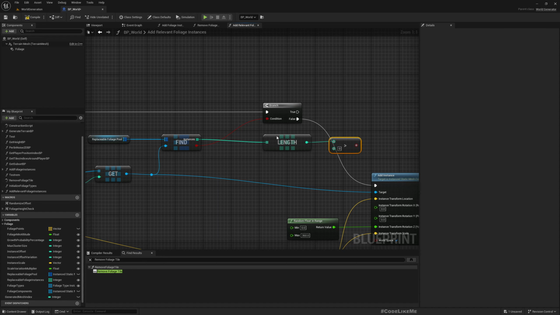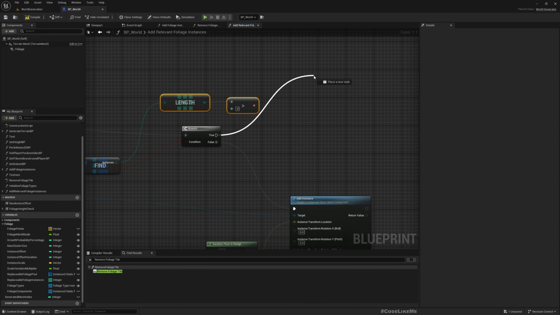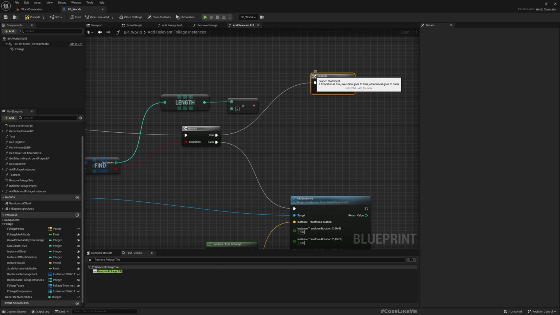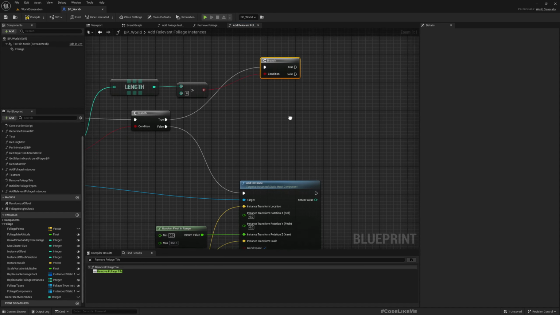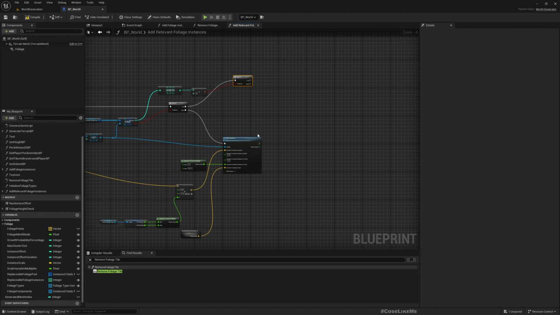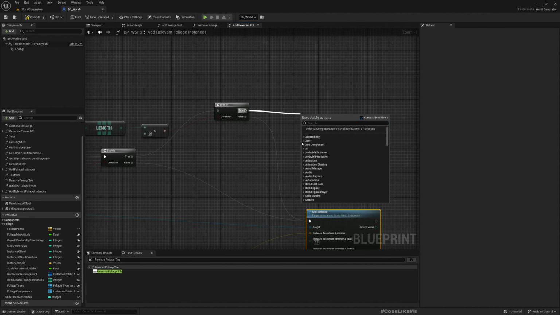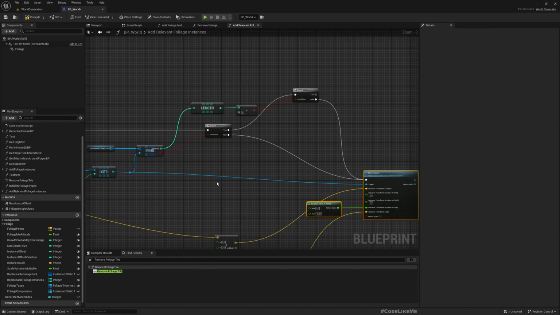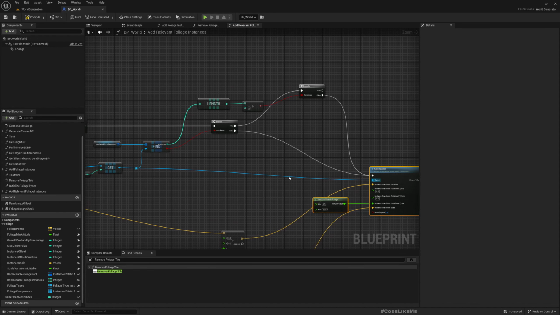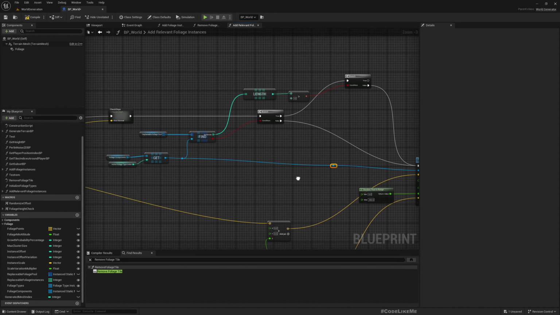So if the length is larger than 0, that means we do have valid instances that we can replace. If not, again, that means we have to add a new instance. If this is true, we can use this update option.